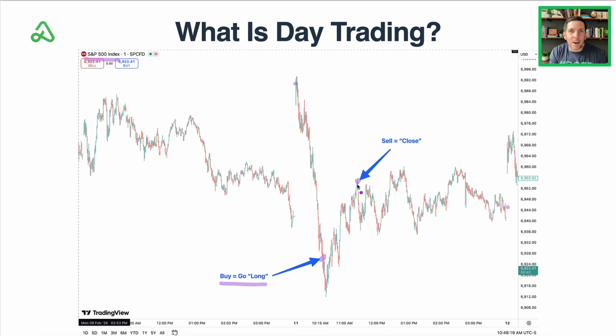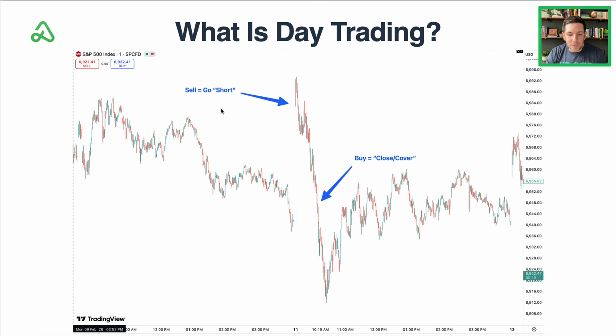Again, it doesn't really matter what ticker we're looking at. It's just conceptually, this is one way to trade. This is the long side of a trade. So you're hoping that you buy something at a lower price, and then you later sell it at a higher price. That's just the name of the game here. You get that move. You can obviously do this in the opposite direction.